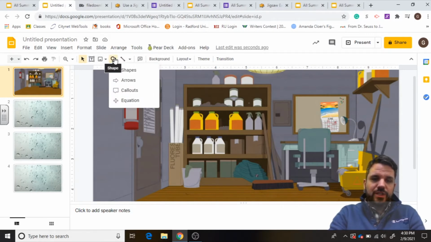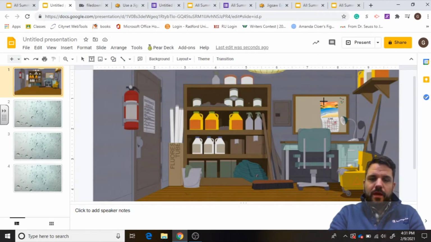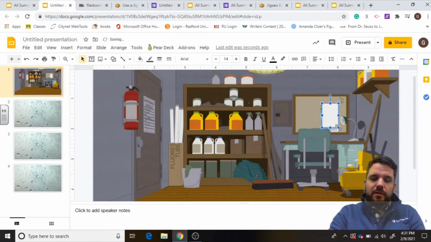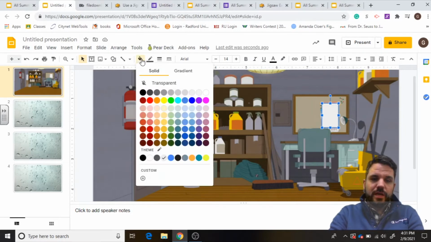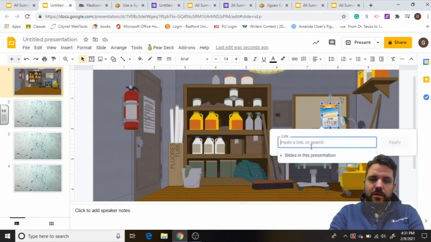is you just add a shape. So I'm going to go to add shape, and I'm just going to drag it right here so that when they click it, it's accessible. Now it's going to cover it up, but you can manipulate your shapes by making them transparent with transparent lines. So now those are hidden. They're basically clear. But what that does when you add a shape is it also brings up a link button. So the way you link this is you're going to link them to slides in the presentation for right now.